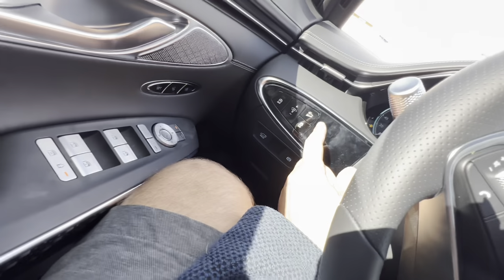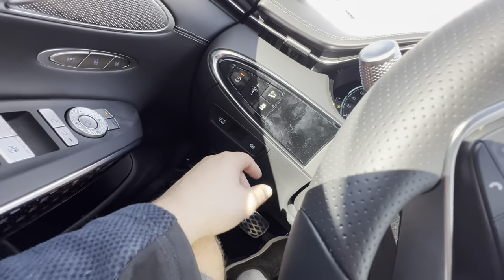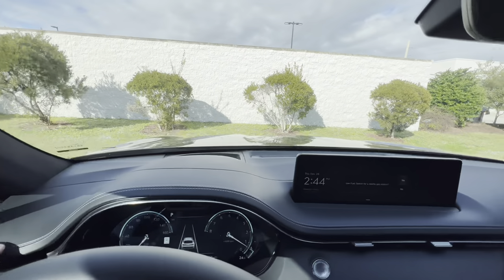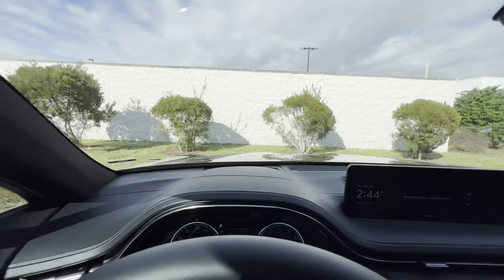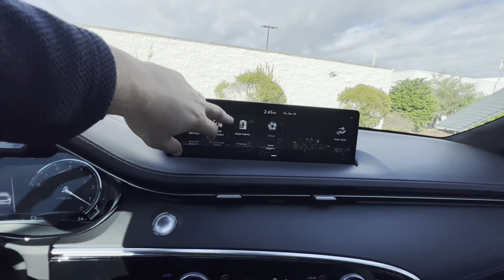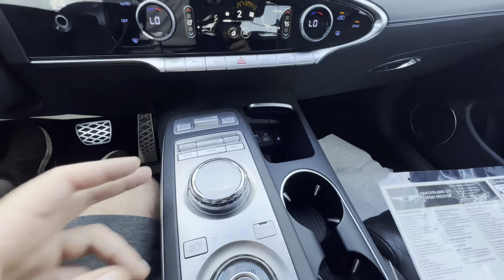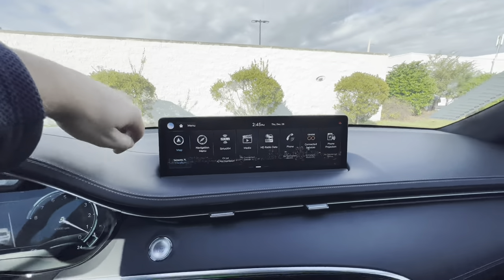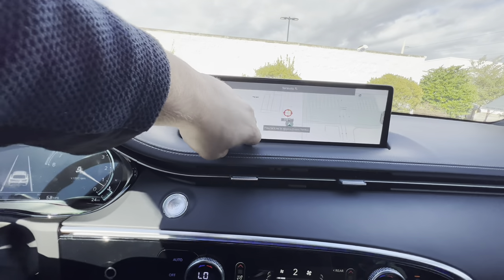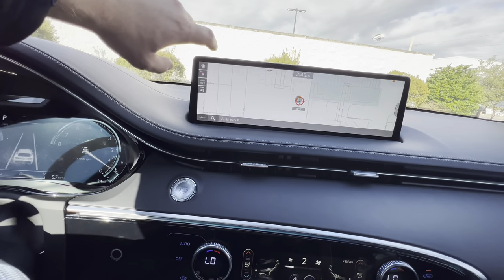We get a power tilt and telescoping steering wheel, hill descent control, traction control you can disable, interior brightness adjustment, auto engine start-stop you can disable, electronic trunk release, electronic parking brake, and hood latch release with aluminum outline pedals. We also have a heads-up display and a 14.5-inch touchscreen with excellent overall response. There's also a crystal dial that can control everything as well. The navigation map has excellent resolution and response, with different display options including north-up 2D view. Press the back key and it returns right back where you were.